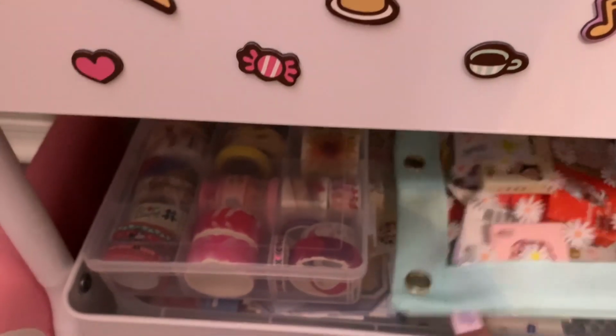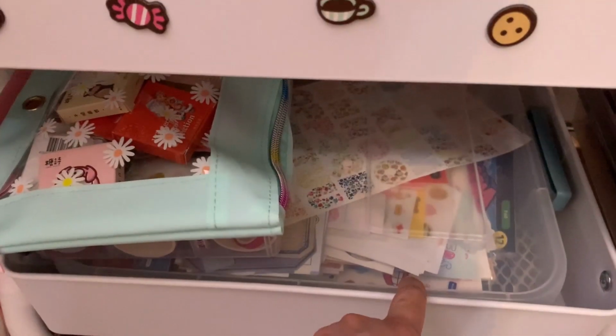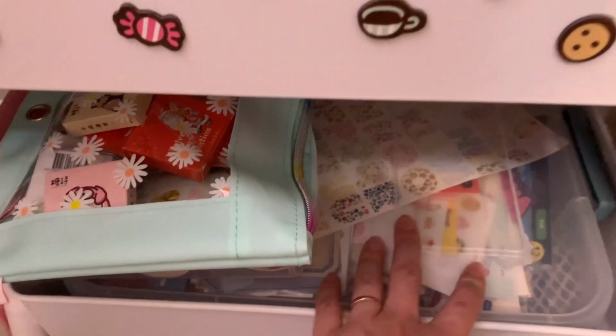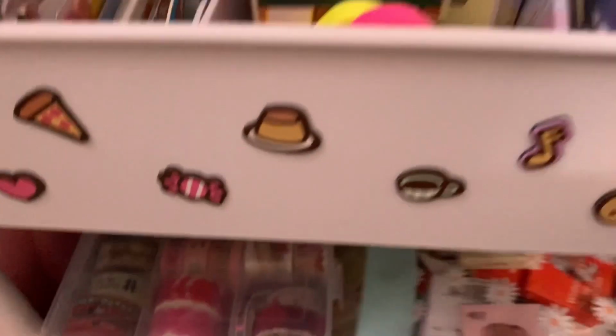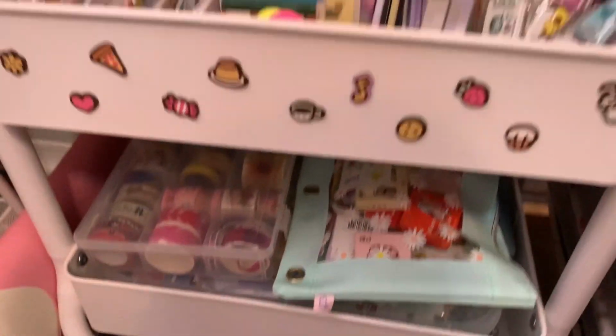Right now, I have all my stickers in this container because the binder that I was using got too full and it wasn't closing anymore. So I ended up dumping it on here while I try to figure out something that works better. I might just get 2 binders, I don't know yet, but for now they're there.